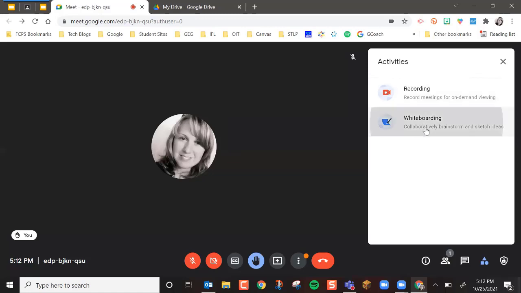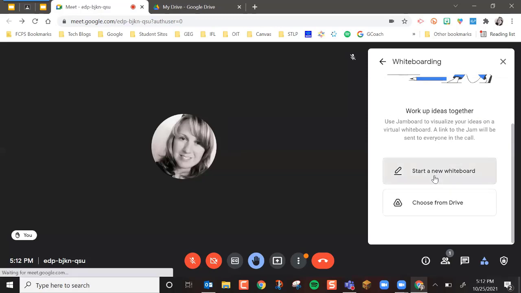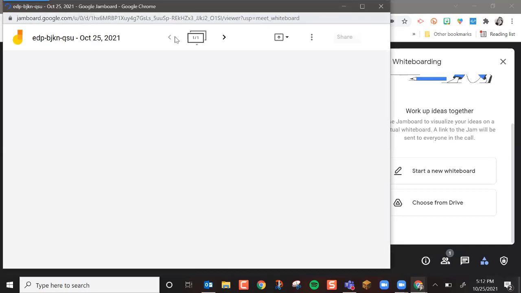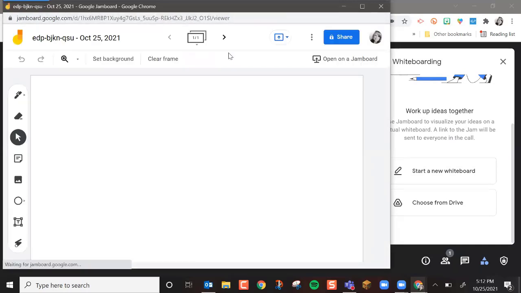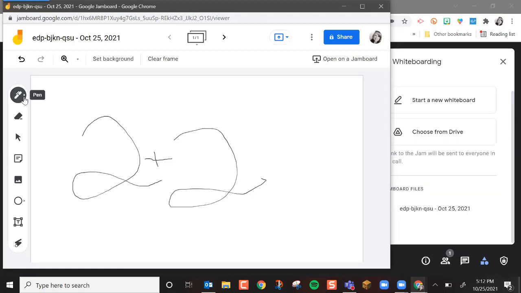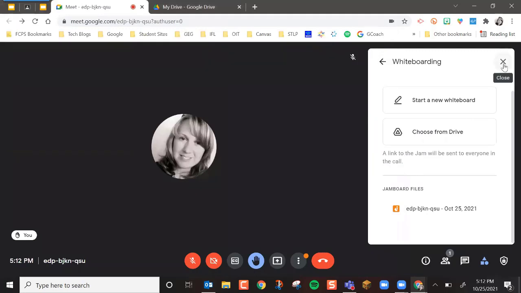The next feature is a whiteboarding activity. And I'm not sure if you have used Jamboard or not, but we do have a training coming up with Jamboard. So when I hit start a new whiteboard, it would actually share this Jamboard out with students and automatically shares the link in the Meet chat, and we can collaborate together. And I wish we had more time because we could play with this together, but Jamboard is really fun. I have all the tools so we could actually collaborate together. So please join us for our Jamboard session that's coming up, and we will go into more detail about that.